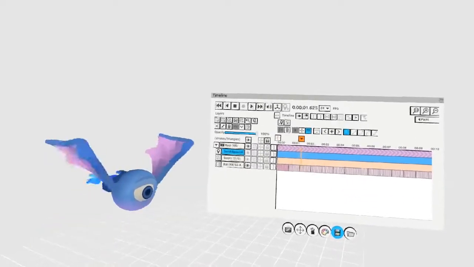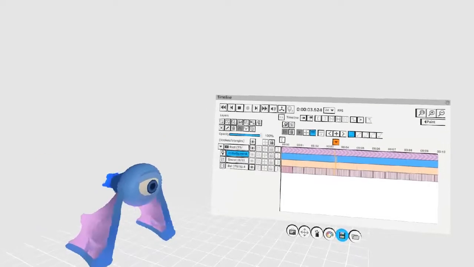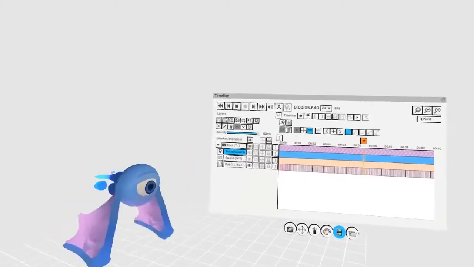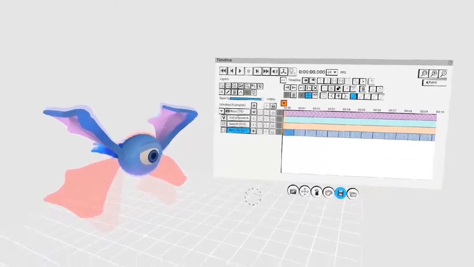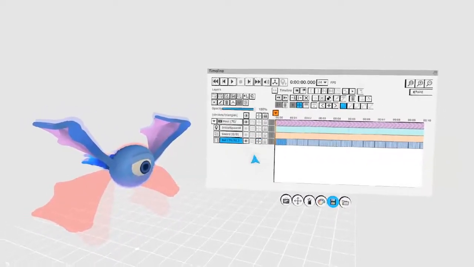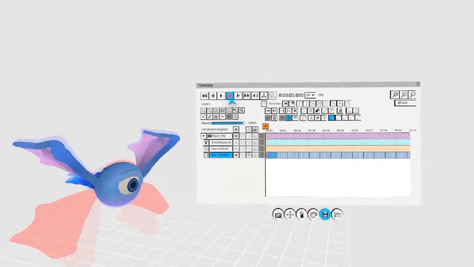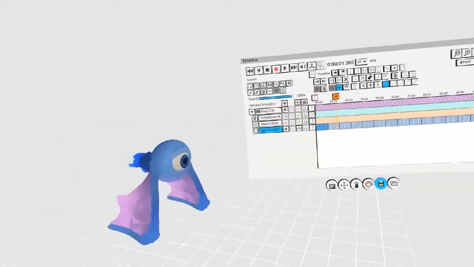In this video, I'm going to show you how you can puppet your layers using the Quill record feature. To puppet your layers, all you have to do is make sure that the layer you want to move is set to the transform object, and then hit the record button. Hit play, and grab and move your layer.